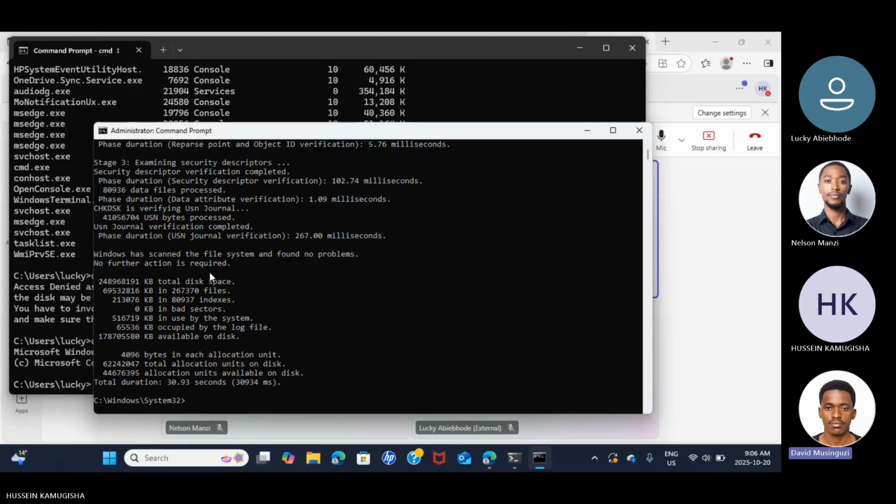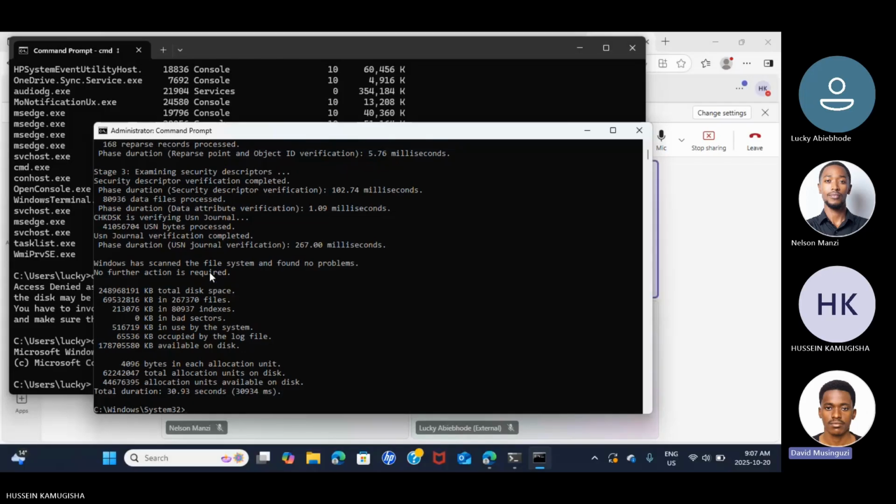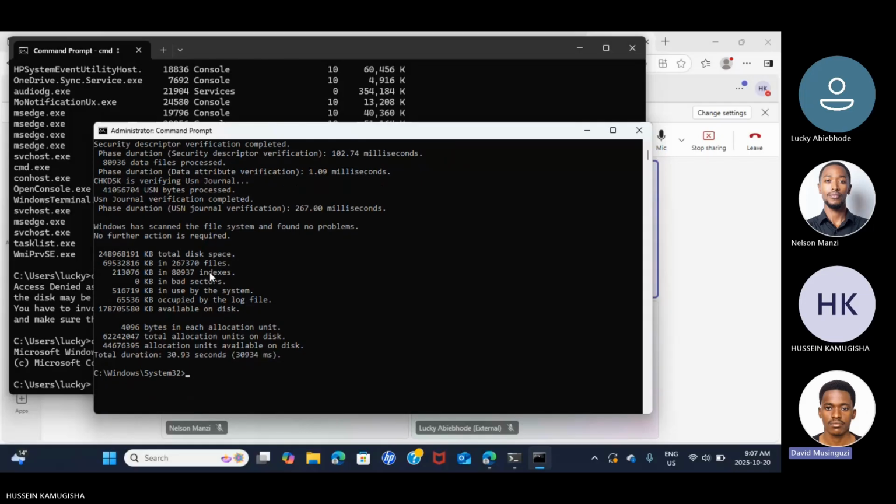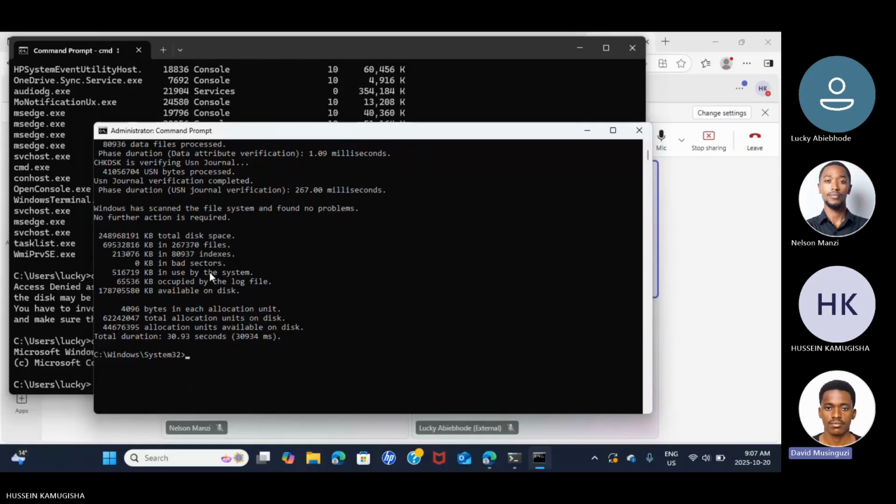So in case there are errors, there is obviously an automatic repair code. You would still put CHKDSK C, then space, then stroke F. This will scan and fix detected file system errors automatically. And if the drive is in use, it will still ask to schedule a scan for the next restart. That's when you'll see it tell you to type Y to allow your computer to restart. Then it will restart and come back when it has recovered.